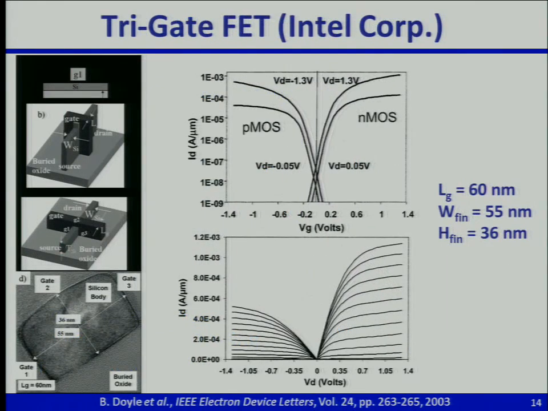Okay, so Intel, let's see, in 2003, published its first 3D transistor paper. Notice the gate length is 60 nanometers, so nothing really close to what we had proven was possible. But nevertheless, the width of the fin, not too narrow. They were able to suppress the DIBL and get pretty reasonable performance at the first try. Now, Intel called this a tri-gate transistor. So one reason why they were able to get away with a kind of a wide fin, not that much narrower than the gate length, is because that fin was also short. Okay, so that's why they call it a tri-gate transistor.